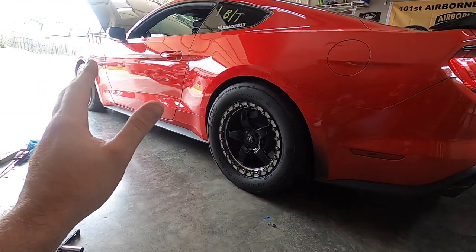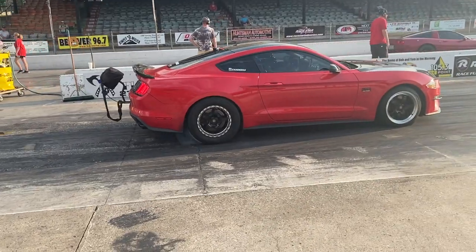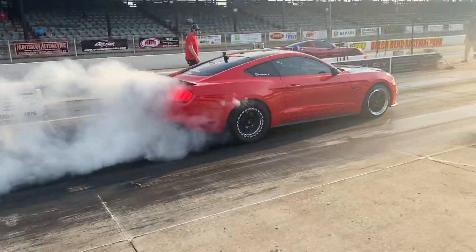Corsa exhaust - big supporter of the channel. We have their double X-pipe with the active mufflers. With a turbo car, this combination is my favorite sound I've had - several different Mustangs, several different exhaust systems, and this is perfect. Thank you Corsa. It really doesn't take a whole lot to go nines these days, honestly. That's a highlight of what we got: twin turbo car. This kit from Hell Horse is rated for somewhere in the ballpark of 1,600 wheel horsepower. Still stock bottom end, head studded, valve springs. That's really my recipe to go nines and potentially high eights.